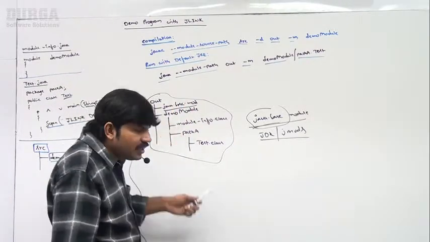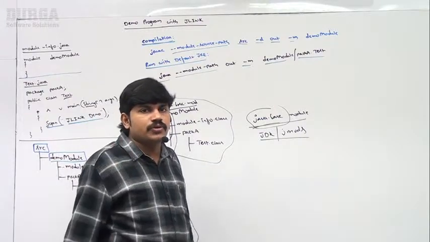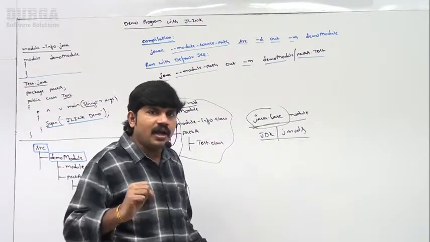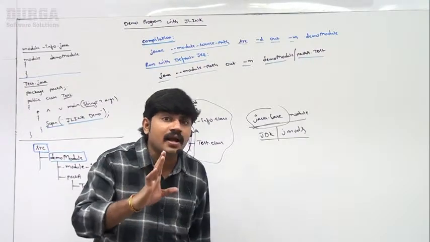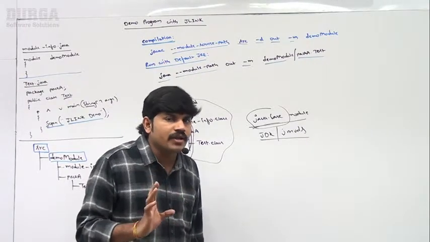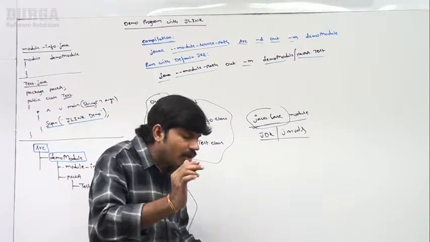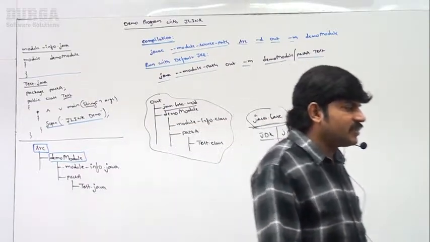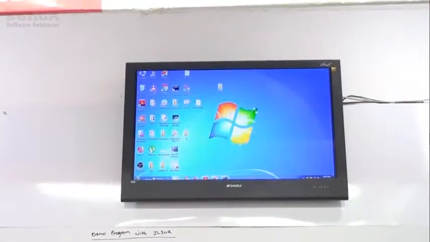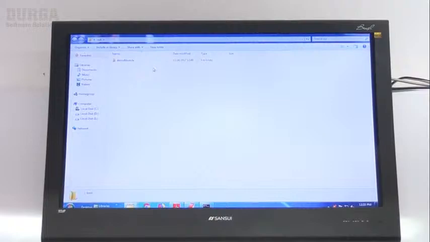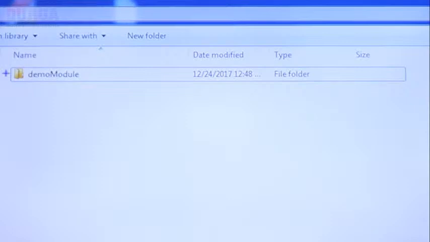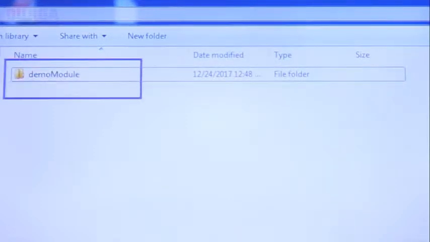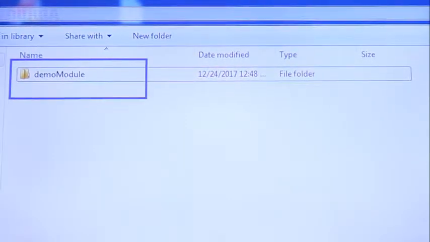Sir, with this you can happily create our own JRE by using which one, sir? JLink. What command do we need to use? How can you do that? I will explain. First, let me copy it to the out folder. Have a look once, sir. Observe that in the out folder we have only demo module. Are you getting that? We have only demo module available, sir, but not the java.base module.